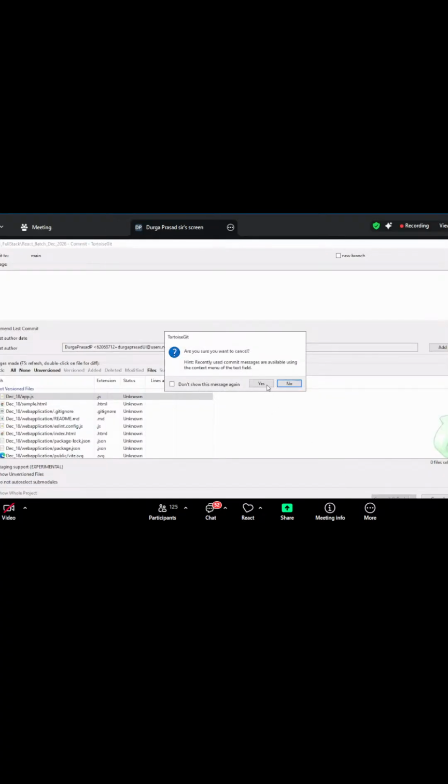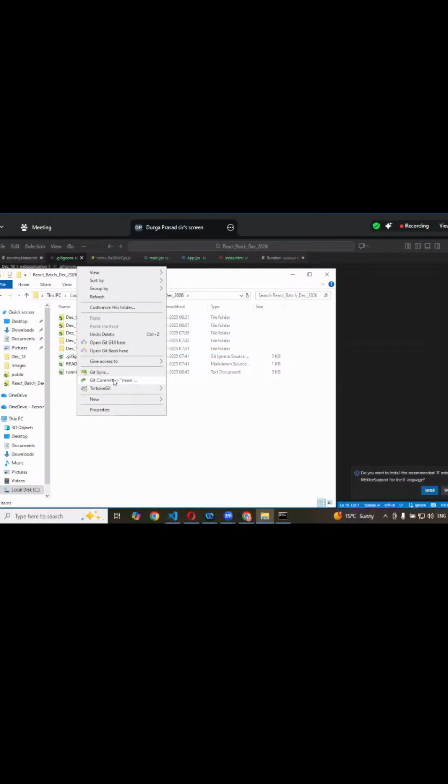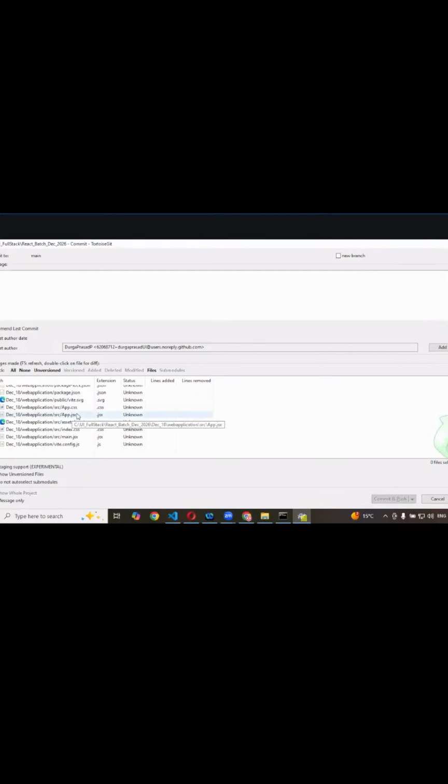Now, when I close this, I come back here. Git commit. Why is it not showing? Not getting updated. But generally, when I remove that entry, it's not getting refreshed here. It is taking the older file only.